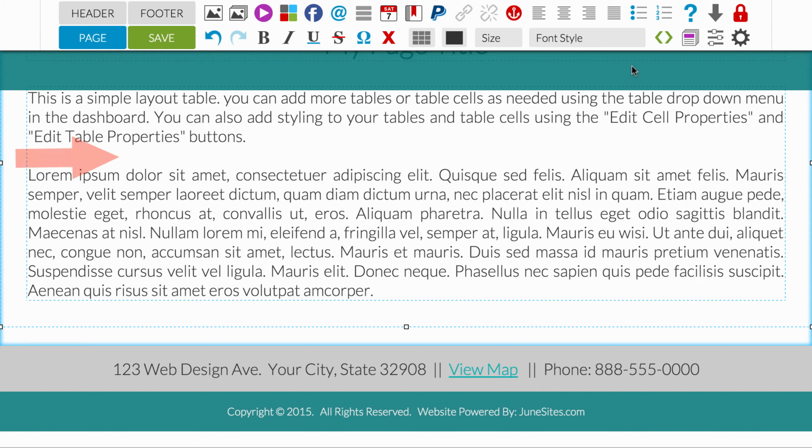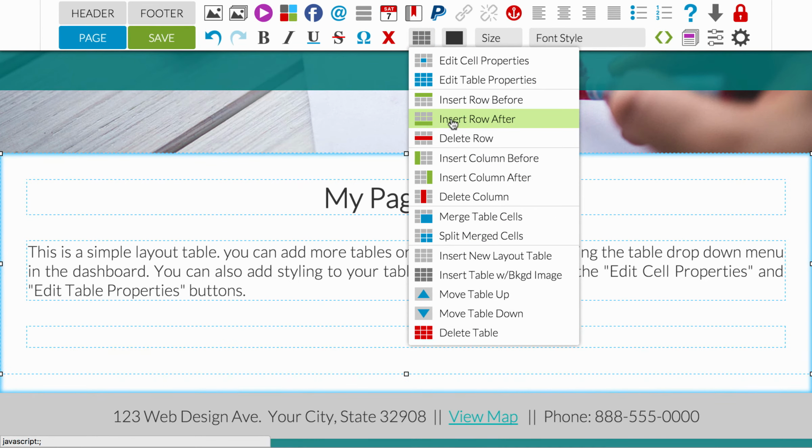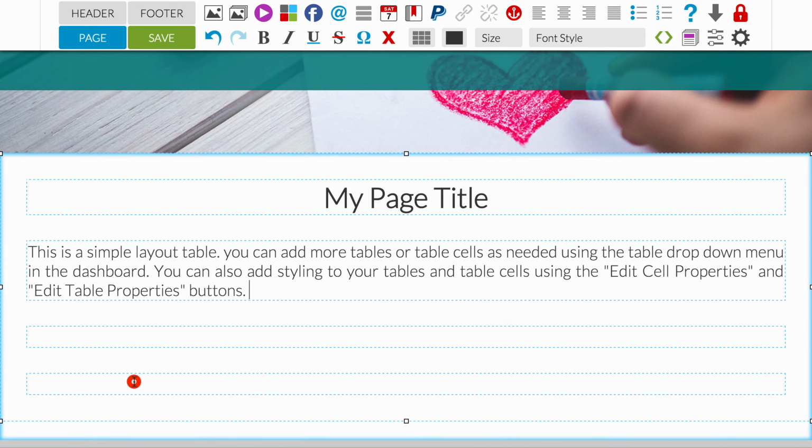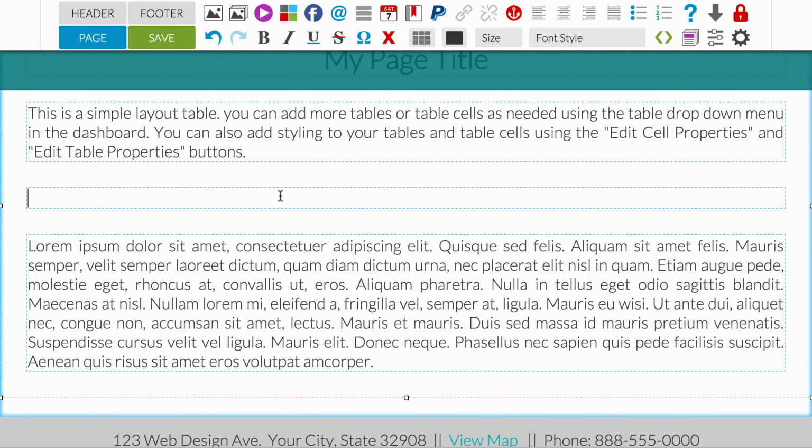Let's say we want it between these two paragraphs, but we want it centered. Well, we're going to need a separate table cell for the slideshow so we can center it while leaving the text justified. So let's highlight this paragraph, and we'll copy, delete, insert row after, and insert another row. And in the bottom one, we'll paste it back. Now in the center cell, that's where we want the slideshow. And we want the slideshow centered, so we'll go ahead and align center, and let's click Slideshows.